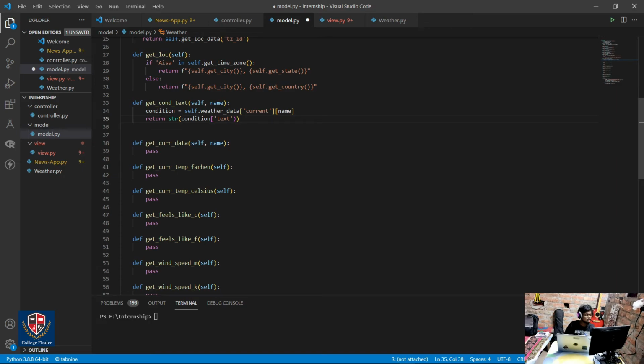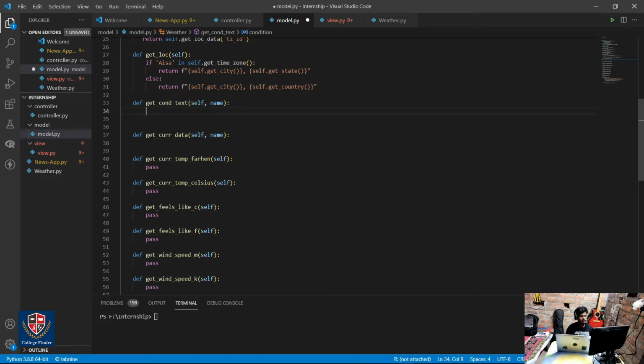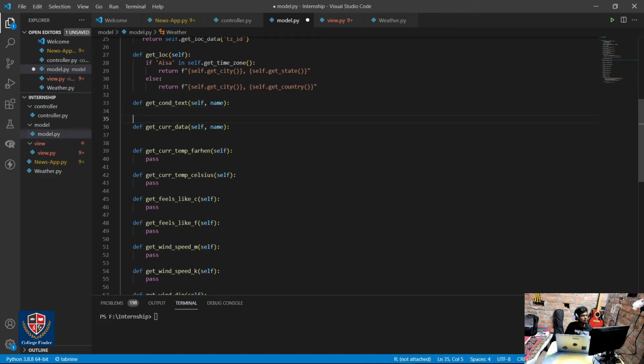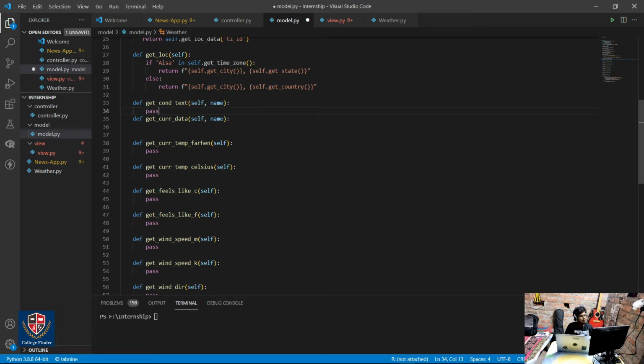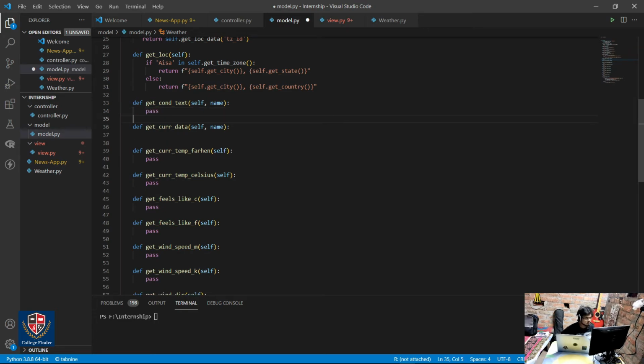So now it's time to get the current data. Get the current data to self dot. Now it's time for this condition text part.